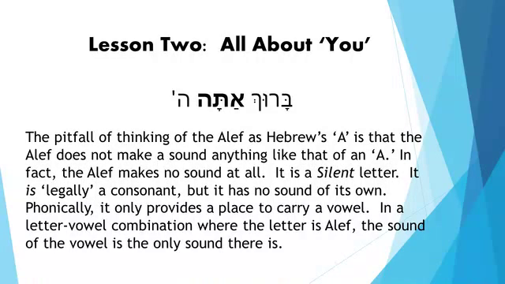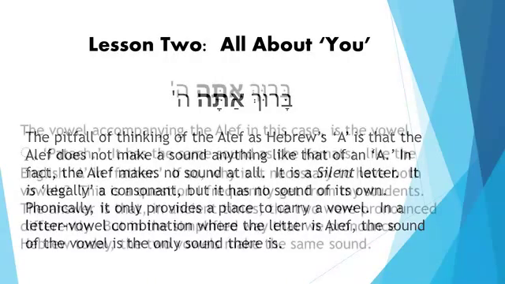The pitfall of thinking of the aleph as Hebrew's A is that the aleph does not make a sound anything like that of an A. In fact, the aleph makes no sound at all. It is a silent letter. It is legally a consonant, but it has no sound of its own. Phonically, it only provides a place to carry a vowel. In a letter-vowel combination where the letter is aleph, the sound of the vowel is the only sound there is.